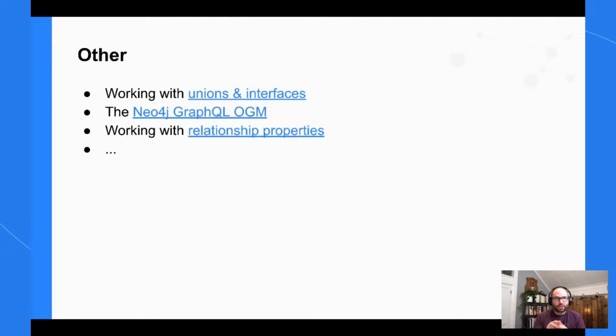The Neo4j GraphQL OGM, where we're using GraphQL type definitions to define models, and then we have a programmatic OGM API for accessing the database, is another interesting tool that's available to us. And then, of course, working with relationship properties in the property graph model with the Neo4j GraphQL library.